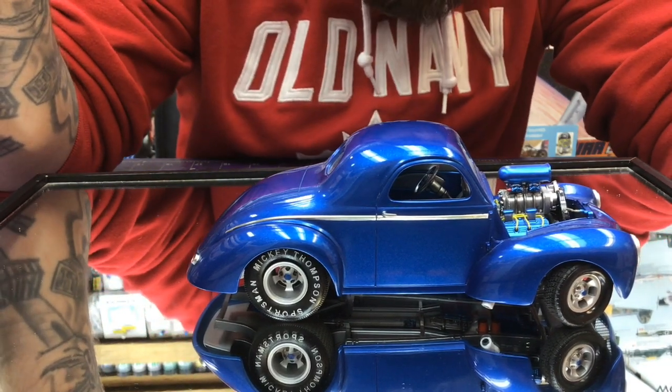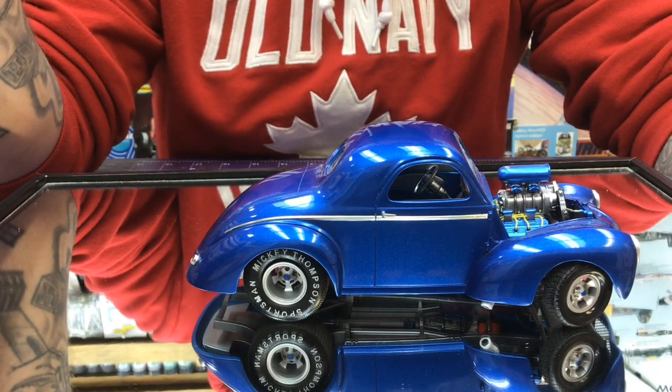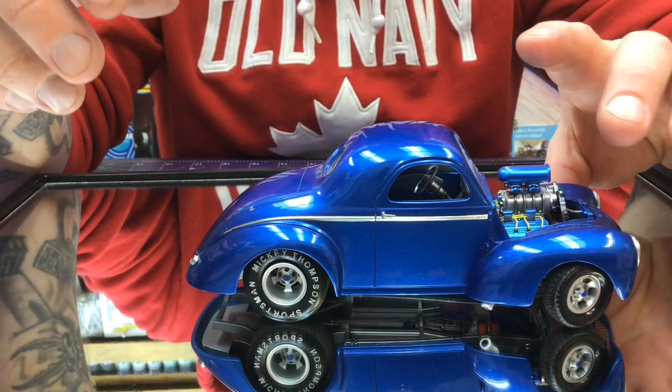On the inside, we put the Northview Model Shop — we printed off a little display and just white-glued it in there and it kind of gives a little bit of fun. Put some floor mats in there and we even have our signature Dirty Magazine featuring John Holmes and Christy Canyon sitting on the front seat.